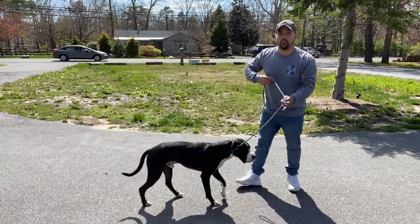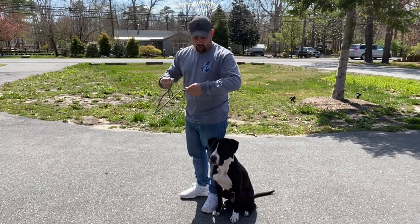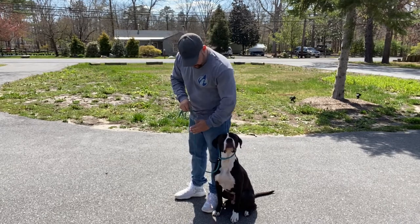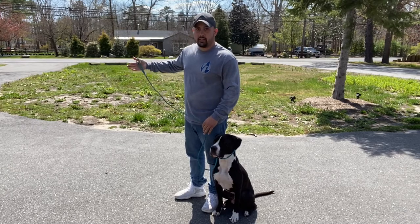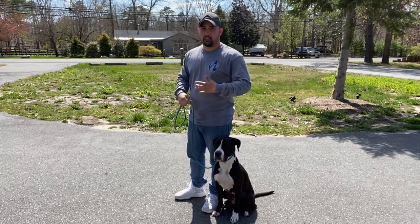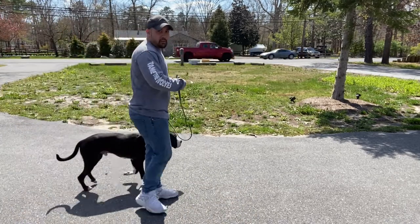All right, so I'm gonna position him on the left side. Get him into a little sit. Sit. You wanna have the leash where you're not basically choking your dog. You wanna have it where there's kind of like a J shape. You're gonna give your dog some slack. You're gonna start off by, I like to say this way, and start walking. He might not pull, but I'm still gonna demonstrate as if he was pulling. So Ace, this way.